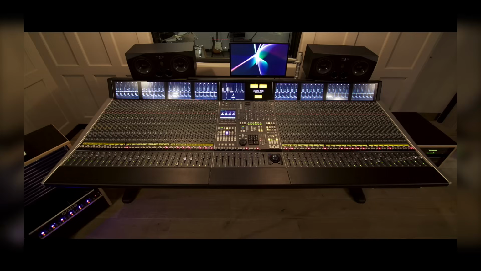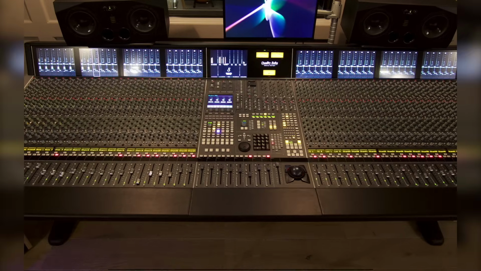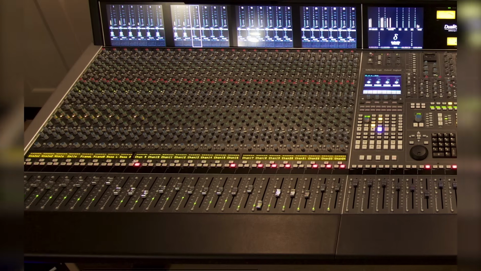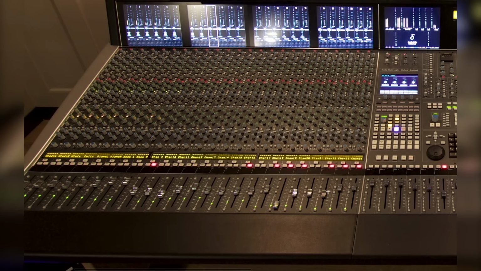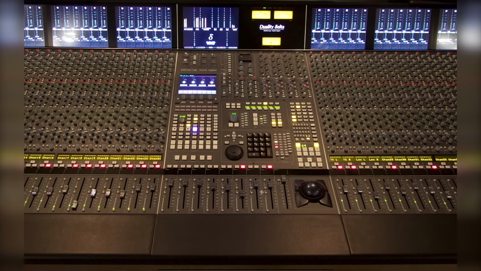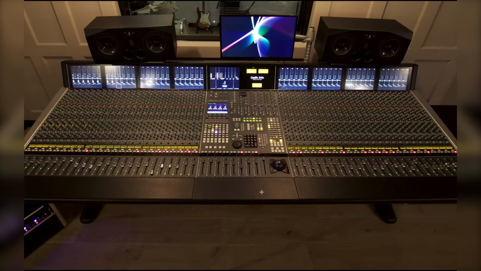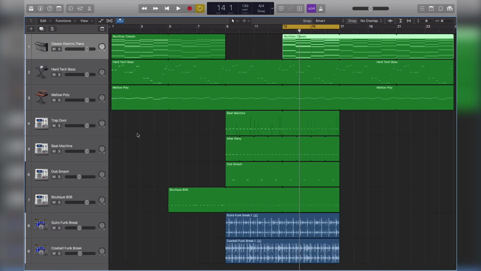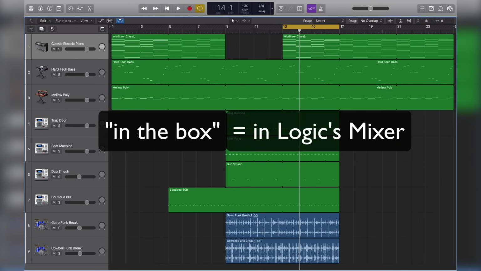And if I scoot over to our other mixing studio, well, let's zoom in a little bit on this. This is our famed Solid State Logic console. And you see there's all sorts of knobs and buttons that you can twiddle in the top there, and all sorts of faders here that you can pull up and pull down to, well, firstly, look like you know what you're doing, and also mix your track. Now, even though I teach my mixing courses in rooms like this and this, actually, when I'm in Logic, I tend to mix exclusively in the box, i.e. I just use Logic's mixer.